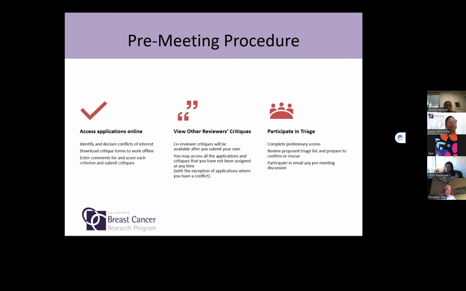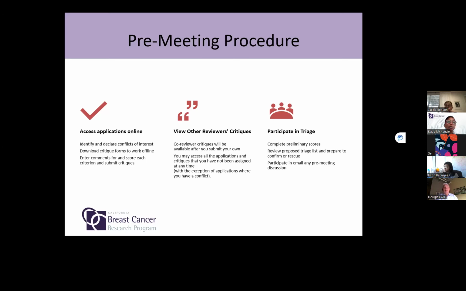Before the meeting, what we expect is that you will be signing on to Smart Simple. Hopefully everyone has signed on to Smart Simple, and declared your conflicts of interest on any applications that the committee will review. Once you are assigned in the system, you will be able to download offline critiques.